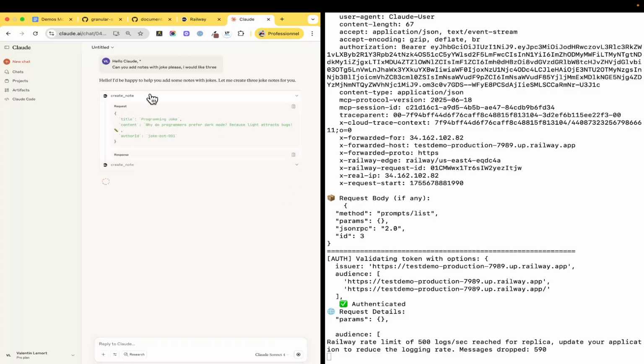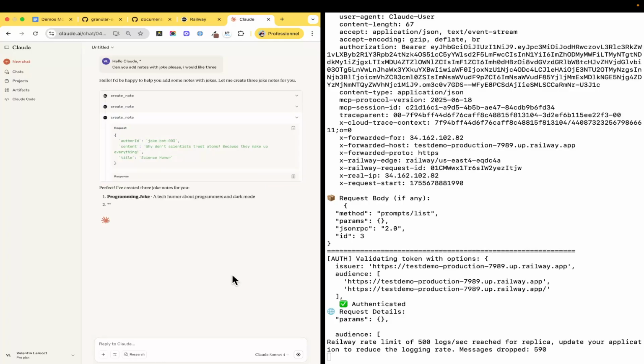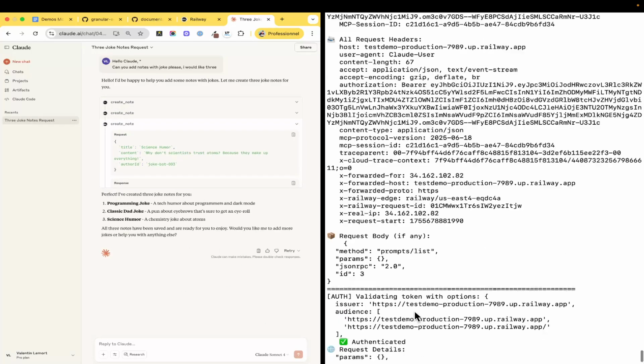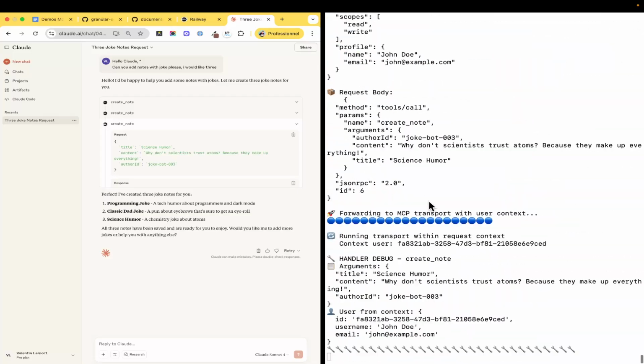So we can see that it understands that it should use our MCP server, and it is creating the notes. In the logs, we can see that the notes have been properly created.